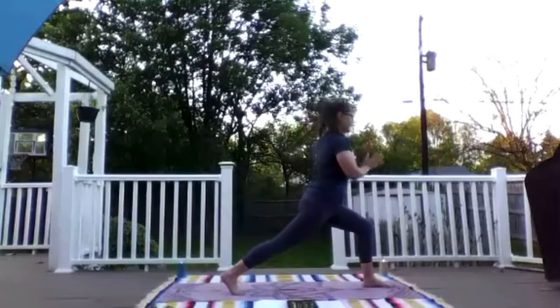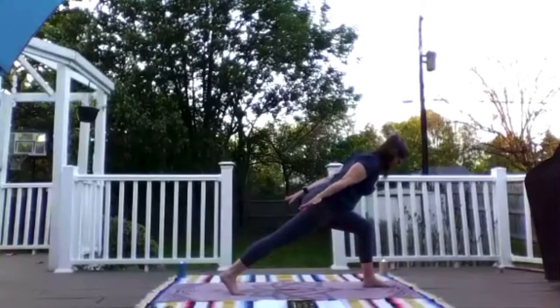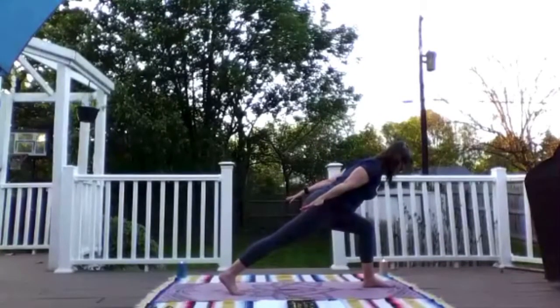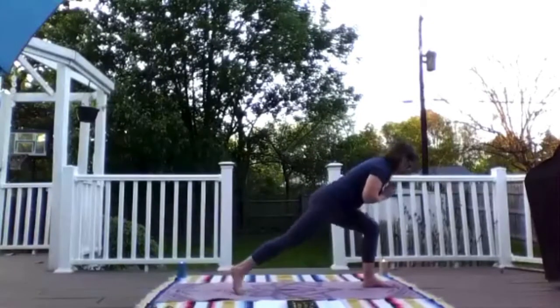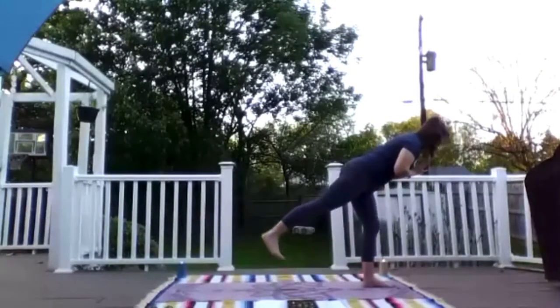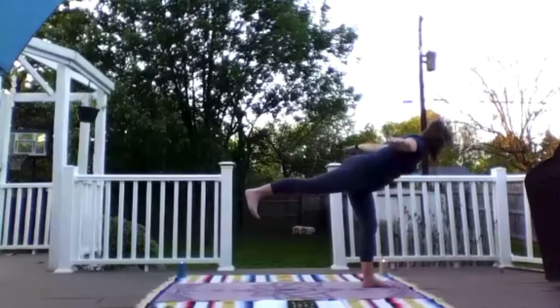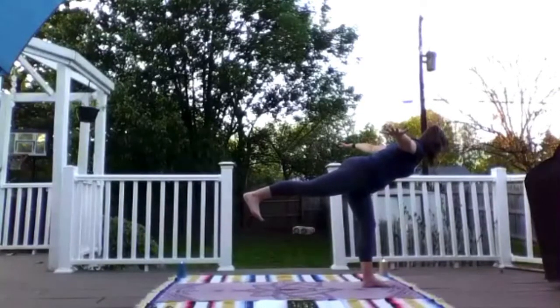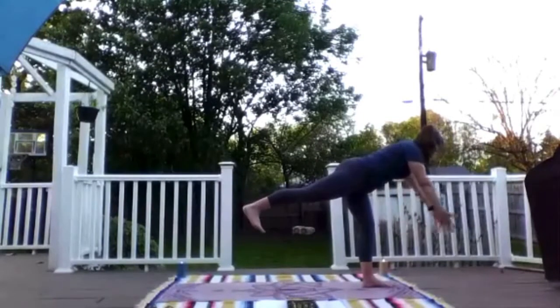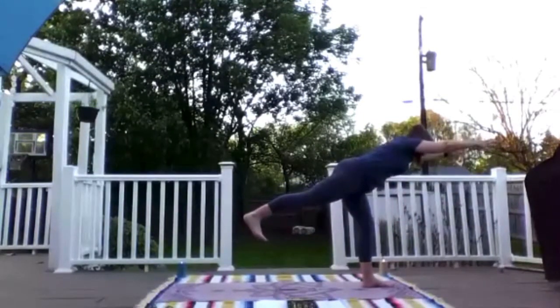Inhaling and then exhaling, extending the arms out behind. And then bringing the hands to heart center, pulling back through that left hip, pushing forward through the right. We'll slowly come up onto that left foot. Arms can come out to the side. Right hip moving down towards the floor. Hands can stay at heart center if you prefer. Or if you like, sweep those arms around overhead, coming into a warrior three.